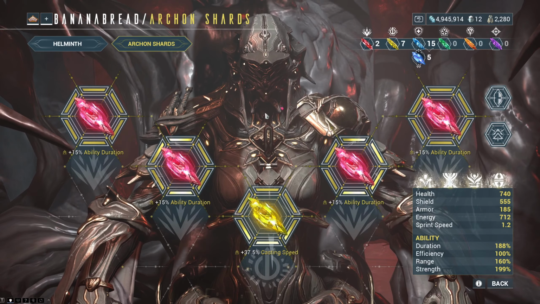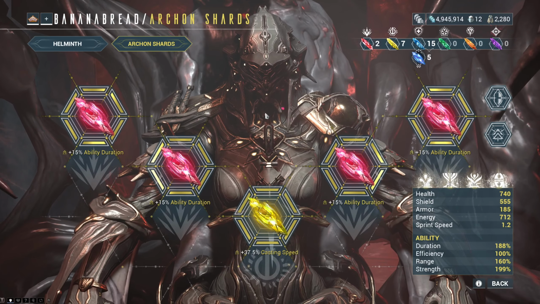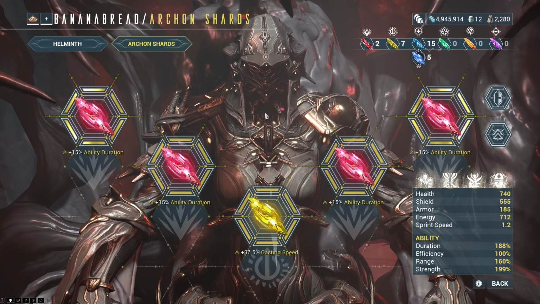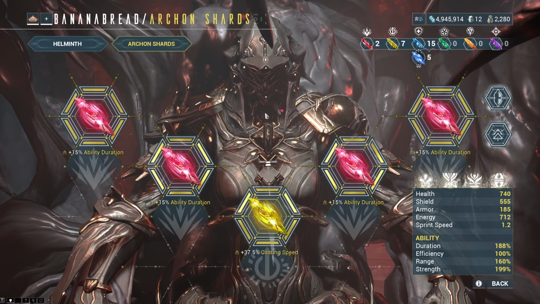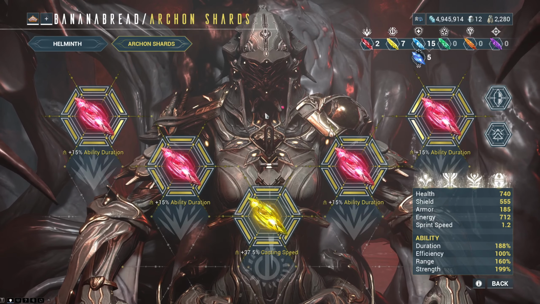I went all in on duration because I'm a lazy boy, but if you want to get more damage, go for a mix of strength. The extra duration will allow the Blaze Artillery turrets to stack for longer, resulting in more damage, so keep that in mind. Lastly, Emerald Shards are great for stripping armor.